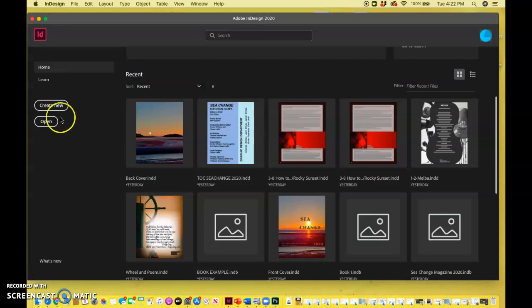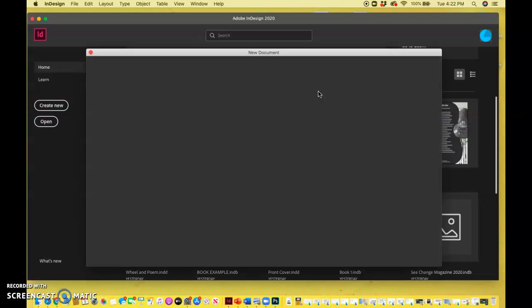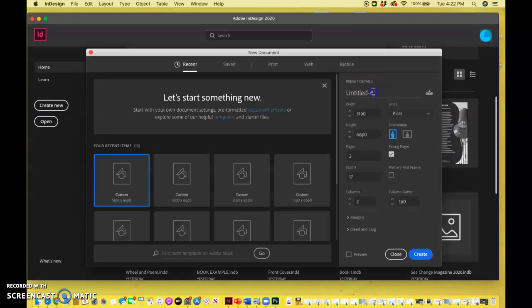Now, once all that is taken care of, what you're going to want to do is open up InDesign and go to Create New, and you're going to want to name your document something that is easy for you to find, whether that's page numbers you're working with or art pieces you're working with on that page, whatever is easiest for you. When you send it to the bookmaker, I highly recommend using page numbers as well as your name, because that just makes it super easy for the person to know who to contact if there's a problem. But again, title it whatever works best for you.